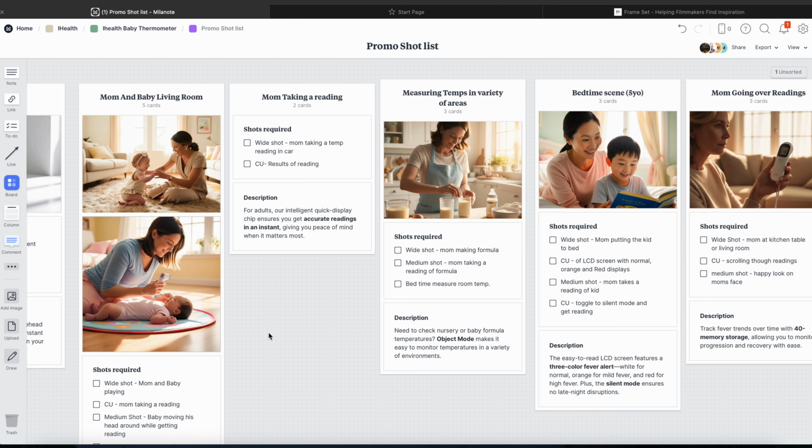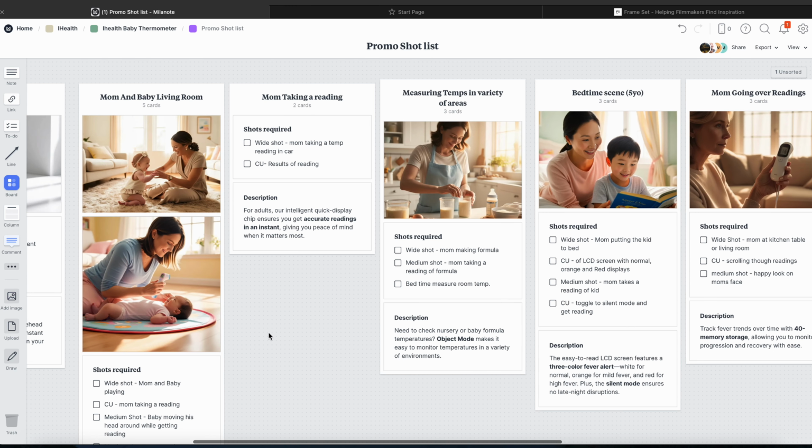Sometimes the shot list is very in-depth. The how-to, we might keep it pretty vague. That way we allow ourselves to have some wiggle room and fun within that. So for the promo shot list, as you can see here, it's just taking the description and the script and chopping it up and making sure we have all the necessary parts and pieces and creating a story within the promo. So that it doesn't just feel like a general medical commercial. We want it to feel lively. We, of course, want it to seem a little bit narrative.